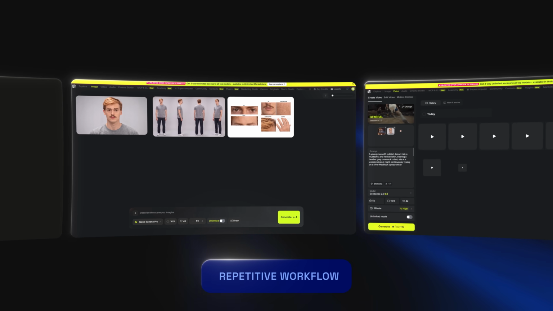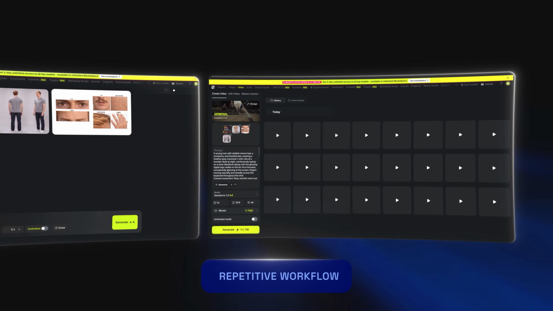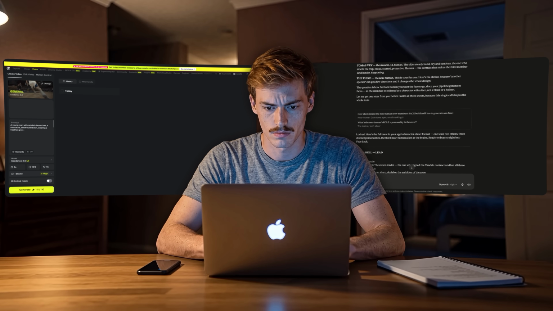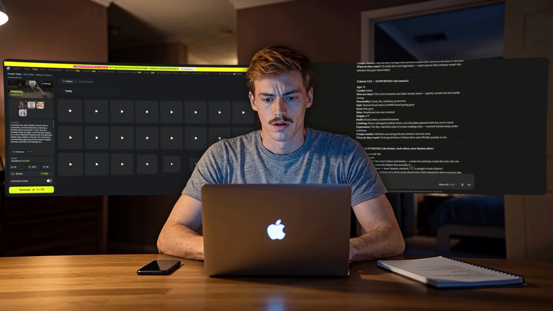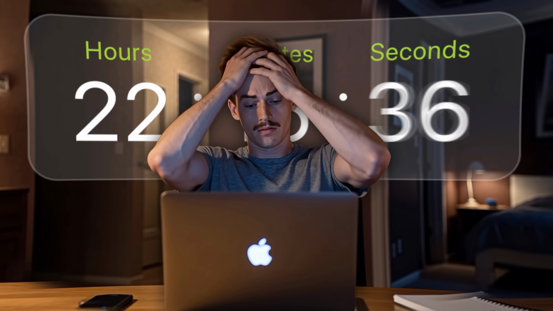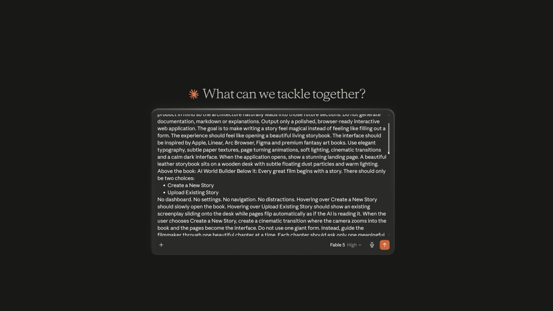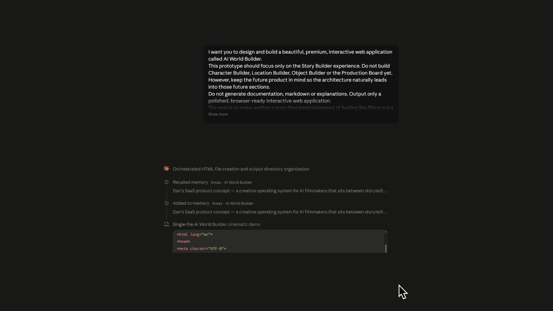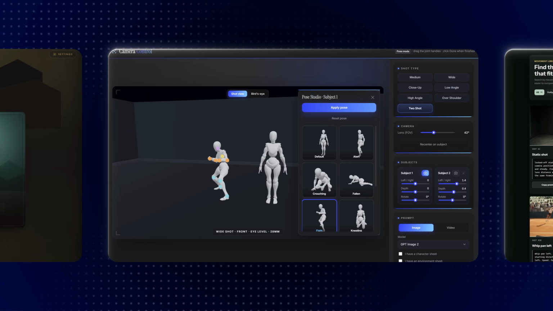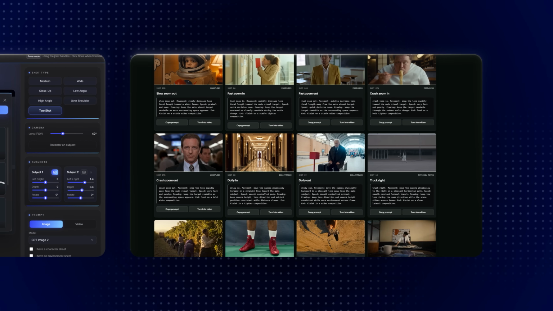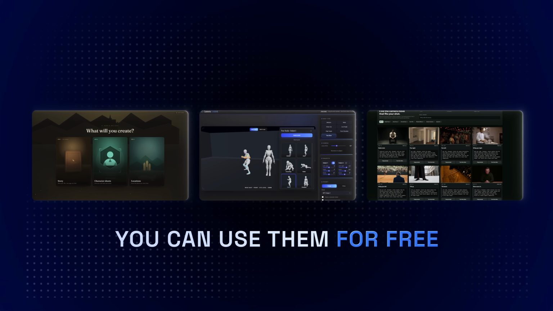Because over all of the videos that I've made on AI filmmaking, all of the generations that I've done, I've noticed that I repeat a lot of these steps. And these steps can be templated and automated using AI. For example, with my current workflow of making AI films, I spend a lot of time on working on the script and also on generating all of the assets. And this takes a lot of time. So I've written down this entire process, I put it into Claude, and I've built these 3 custom AI tools. And the best thing is you can also use them for completely free.